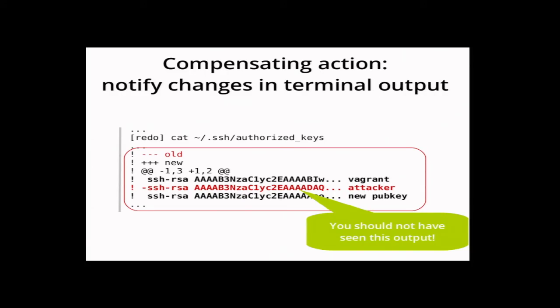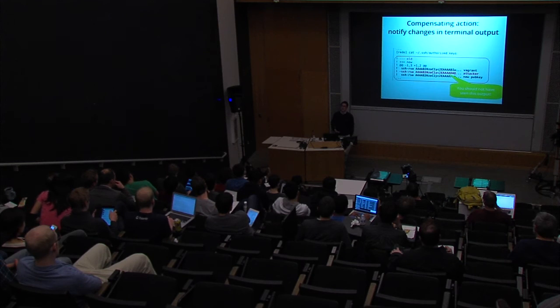Well, what's happening here is that we printed out the authorized key file. That is a file that allows us to log into our computer system without further authentication if there is a public key in it. When we printed out this authorized key file, we could see some attacker's public key in the middle. So after recovering from this attack, what we are notifying here is that you should not see this attacker's public key in the terminal because we repaired our current system accordingly. We're going to see this in our demo shortly.